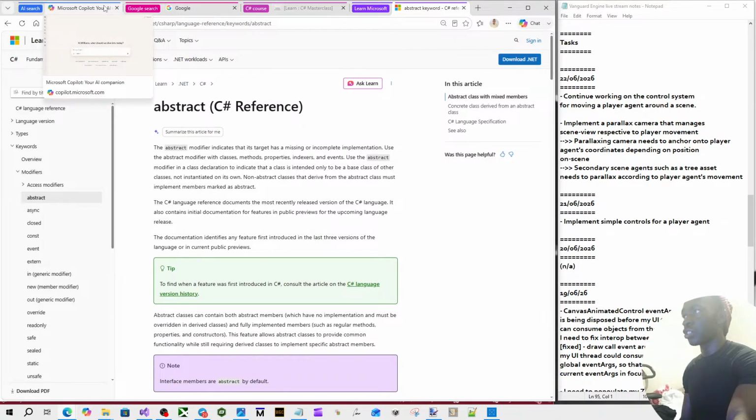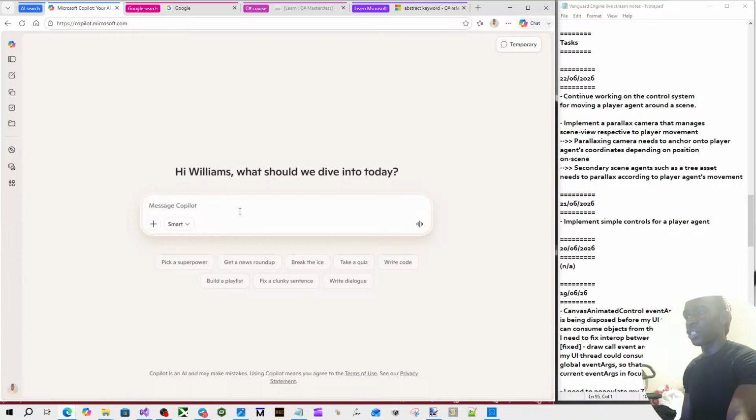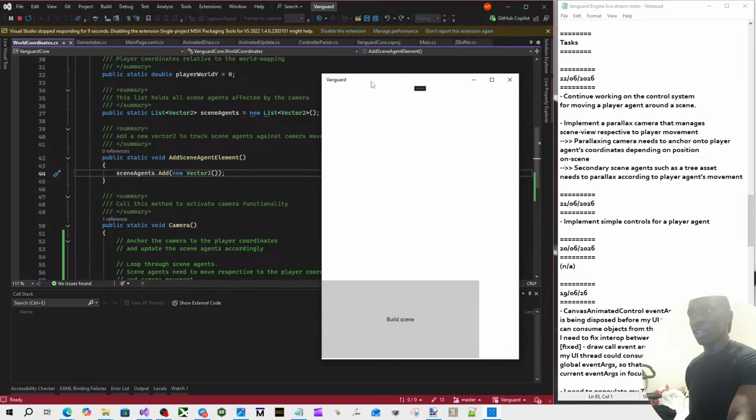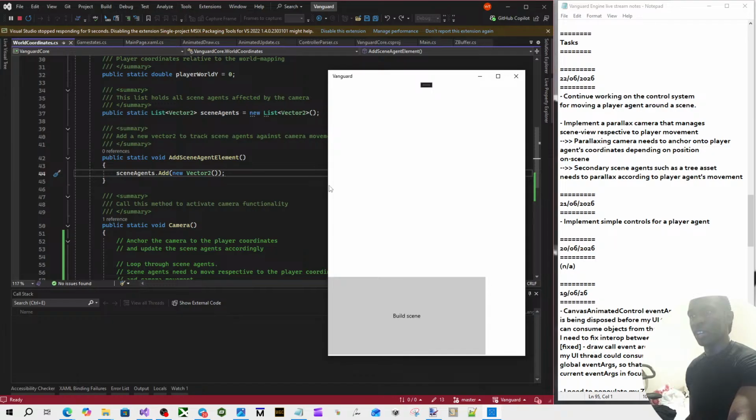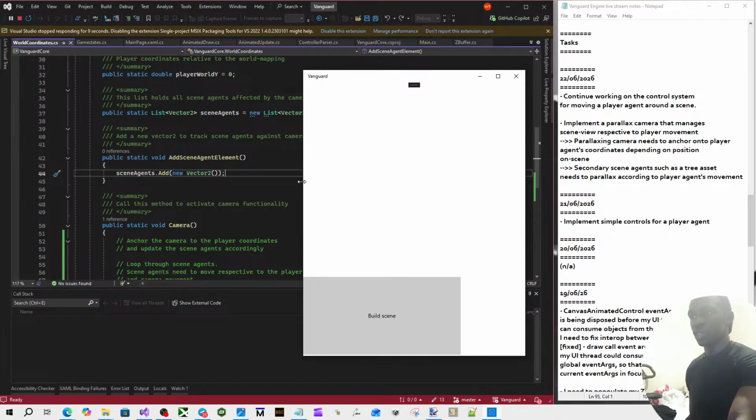I'm going to use AI for asset generation, because in today's episode, what I want to do is see if we can get some movement on the screen. We made a start last episode with agent controls, player agent controls. We managed to get the core window API working, and so I'm going to refresh all our memories. We're going to look at the Vanguard engine, or this Vanguard project.